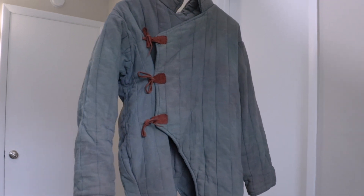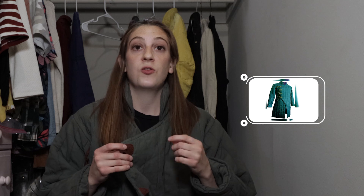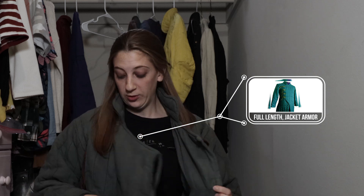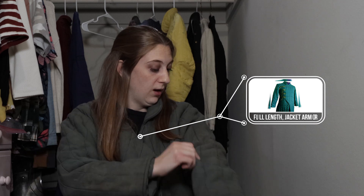Another great gambeson from the Medieval Amazon storefront is the full-length Akaton coat. This one ties at the side and it comes in a lot of different colors. This one's really cozy. Obviously it doesn't fit me, but it does fit Dawson. One thing I'll note is that after we bought it, Dawson actually replaced the green clasps and put on brown suede instead, and he may have made a few other adjustments.